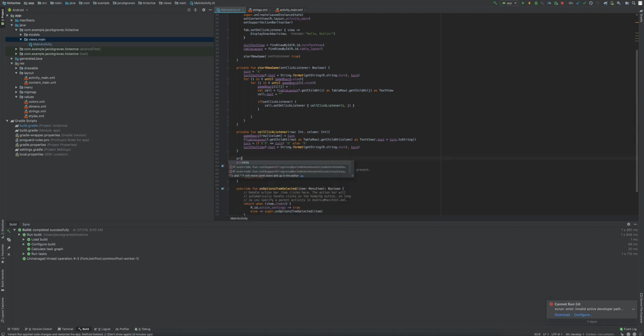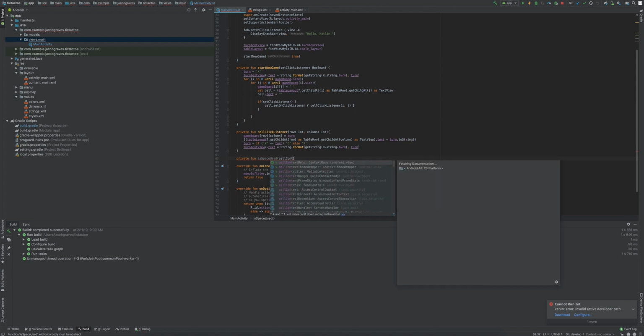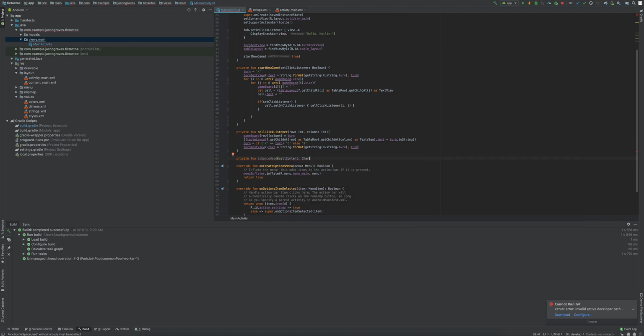So if we write a private function, let's call it isSpaceUsed, and we're going to pass a cell content. The name is going to be called cellContent, but it's going to be a char, and we are going to return a Boolean.